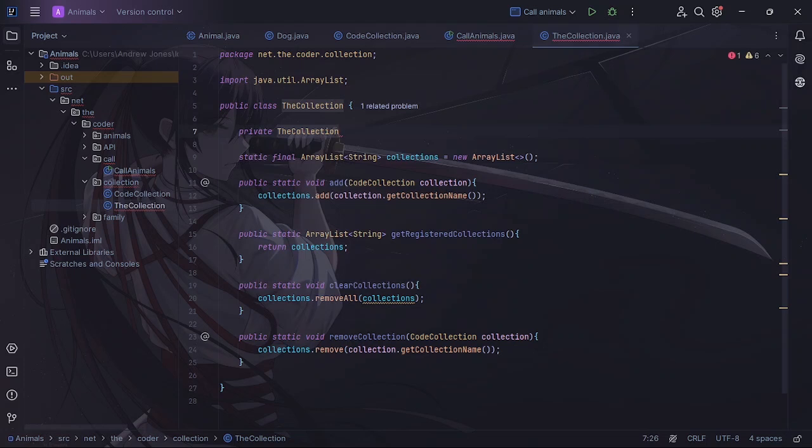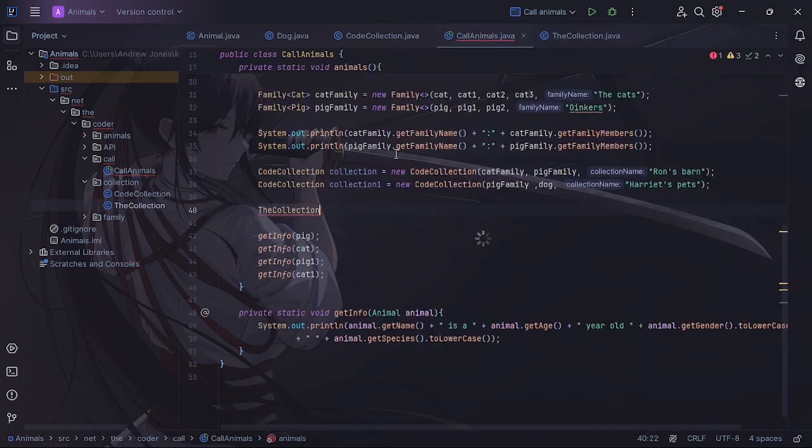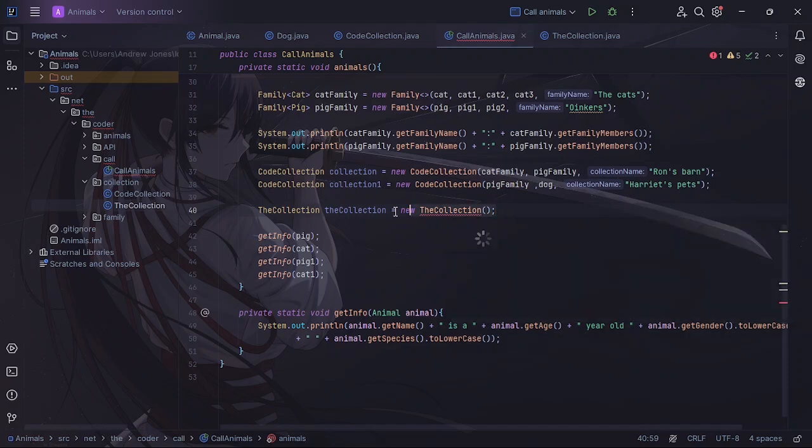The collection. So this will mean that whenever we're here, we cannot say new. The collection equals new collection. We're going to get an error because it's a private constructor, which means we cannot actually create an object of it.